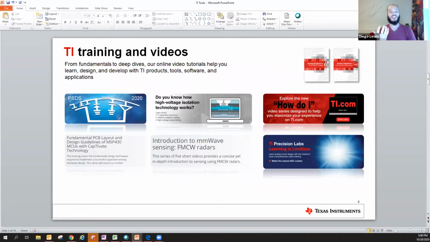The first one is actually the trainings page, just training.ti.com. There actually is a lot of really good content there. It's not just something we put out for the sake of putting out. PSDS, which you'll see on the top left there, is something we do every 2 years and is one of the biggest industry forums for power.